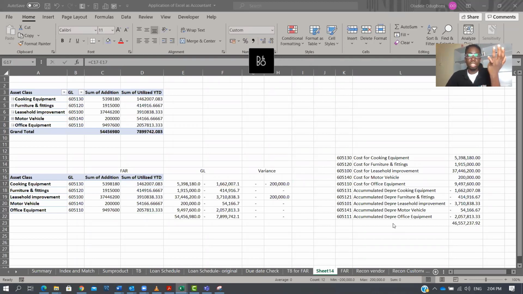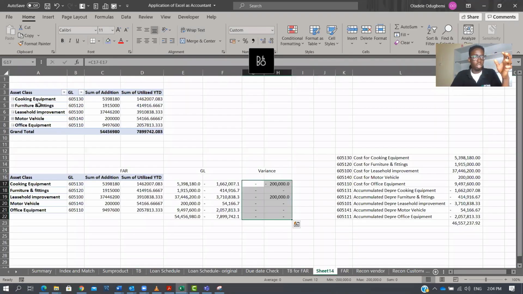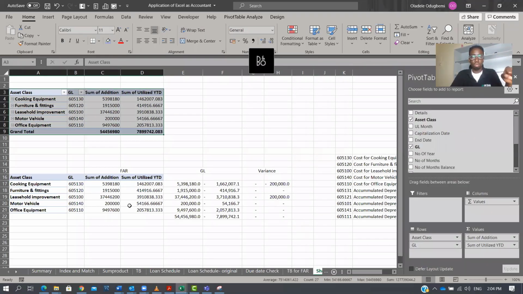So basically, what I just said was that we had an asset register, so nothing fantastic. We already had a report. We pulled it from our ERP. The asset register already has the classes of assets. It has the asset itself, the cost, and the accumulated position. We now use pivot to summarize it into this format, so that we could compare this with the GL.